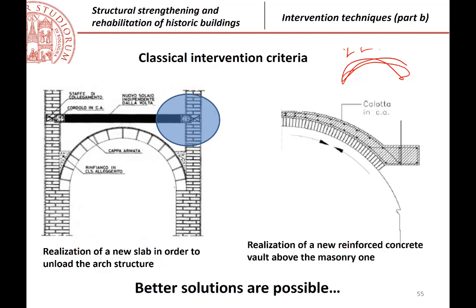because originally there was of course the weight of the slab, but also the weight of the filling material that was stabilizing the arch. But when you intervene on the arch, very rarely do you put all the material a second time on the arch because you want to reduce the weight. But reducing the weight can give you problems of stability of the arch. So this is what is typically suggested when you do this, to have some other supports all along the arch.